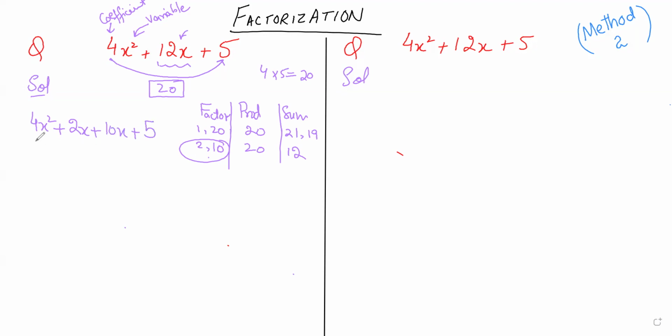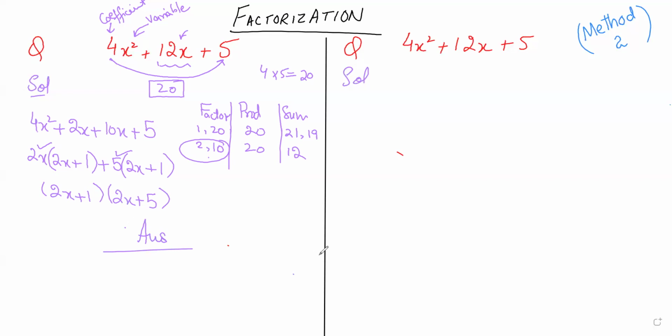Now I have to factor it. The common term here is 2 and x. I'm going to take it outside. And inside here would remain 2x plus 1. And here I'm going to take 5 common. And inside would be, because 5 times 2 is 10x, plus 5 times 1 is 5. Now I can see the same term here is 2x plus 1. So I'm going to write it only once. And the leftover, this and this, I'm going to write like 2x, because it's positive 5. So I'm going to write positive 5. So this is my answer.